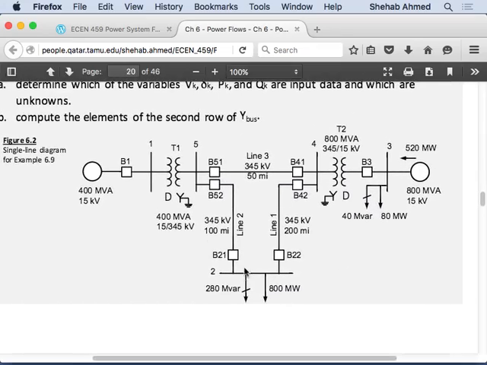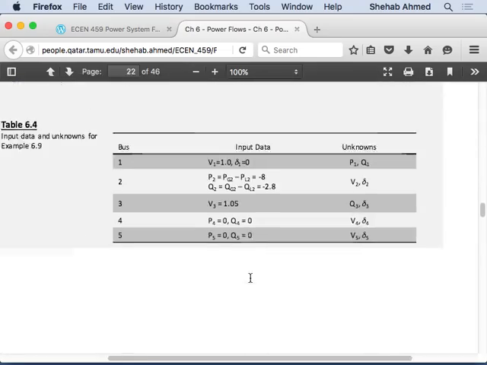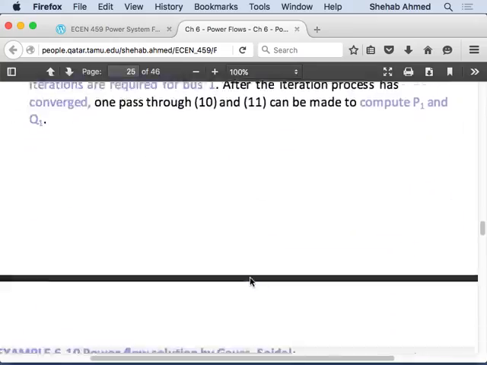So the summation for real power would be Y21, Y22, Y23, Y24, and Y25, multiplied by the cosines of all these angles, right? I will find that Y21 and Y12 are equal to 0. Y23 and Y32 are equal to 0. So out of these 5 terms, I will only be left with 3, right? So let's go back and make sure that this is the case.